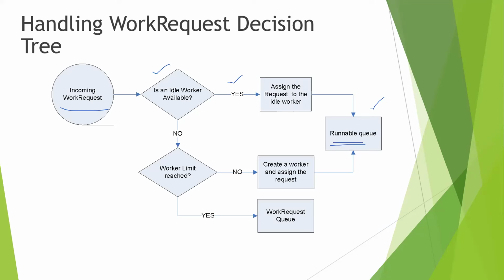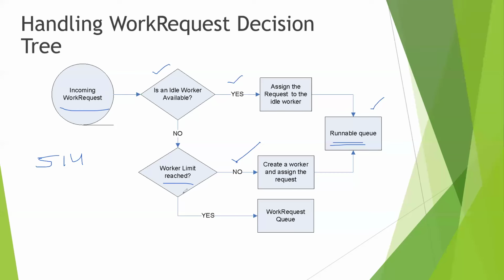Then if the thread is not available, so there is no idle thread, it will validate whether the worker limit has been reached. I was talking about 514, or whatever the number of workers, 540, whatever the value. It checks whether the worker limit has been reached, since all tasks are concurrently assigned threads. If the worker limit is not reached, it will create a new worker and assign it to the request.